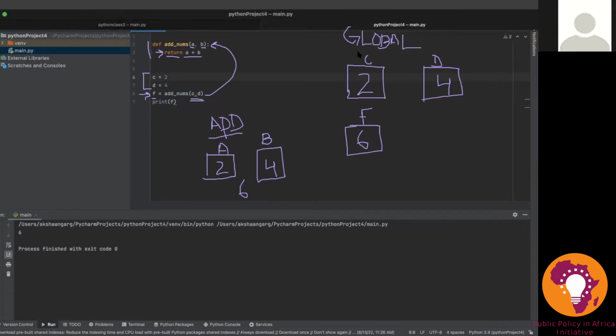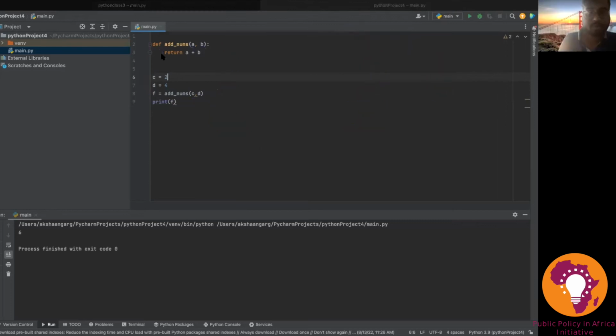Yes. Okay. So let's try to understand this, right? There's something called scope. When I was saying global variable, that's that variable's scope. When something is right next to this line, when it is not indented, then we call it a global scope.